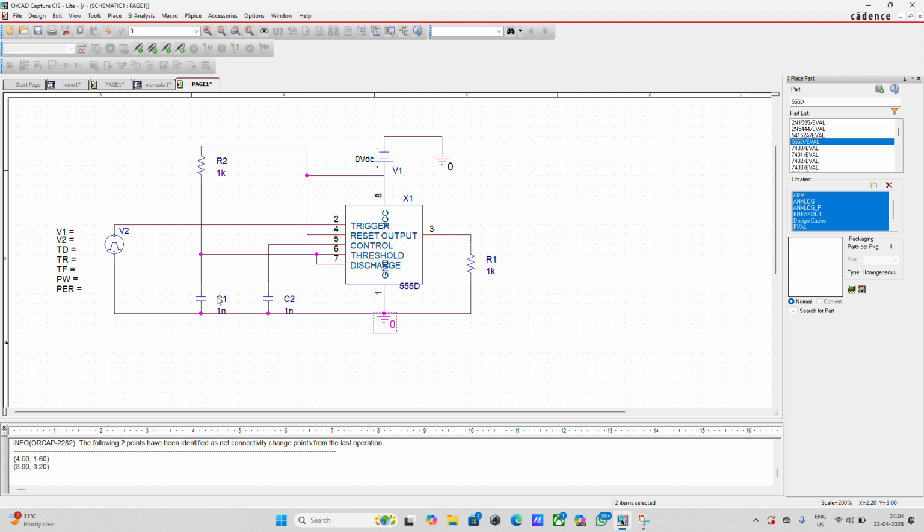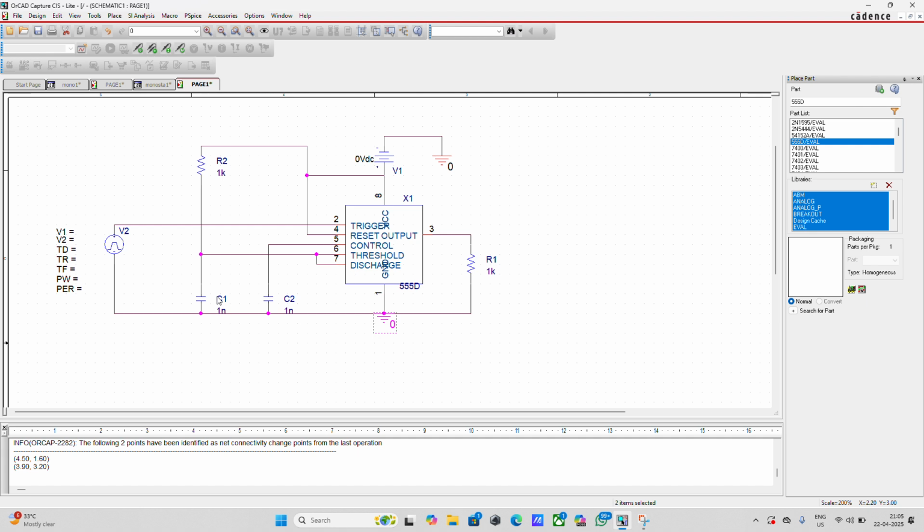So if I want to have the time constant of any arbitrary value, based on the time constant, we have to set the resistor and capacitor. Either you can set the capacitor and find the resistor R by using the formula 1.1 into R into C.